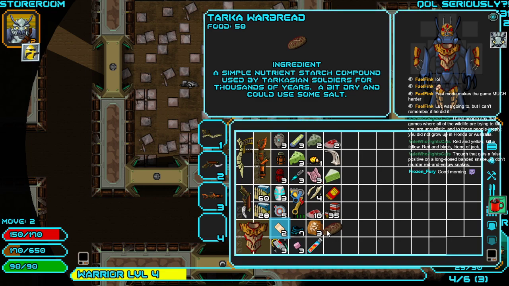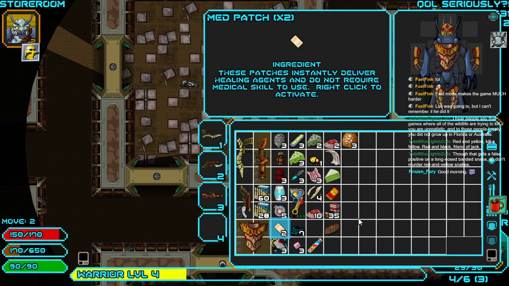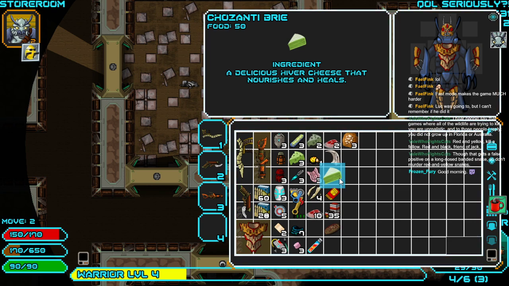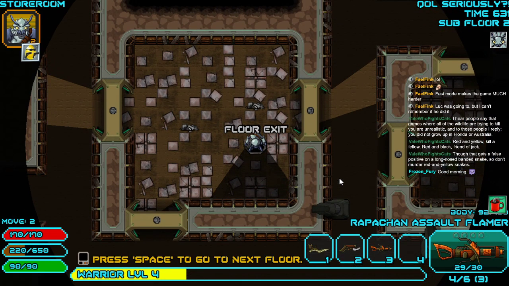One nice thing about what he starts off with, there's kind of a gamble you can take. So the oat mix that he starts with, there's a very decent drop, especially for him, of getting grubs. If you combine grubs with the oat mix, you get what's known as an oat boy, or a bug boy, I think, which is one of the best food items for him, and he's actually the only one that gets a bonus off it. Realistically, and actually, do we need the Chuzanti brief or anything? Like, I really don't think he can make... Yeah, whatever, we're just gonna eat that. It's slight healing and a decent amount of food.